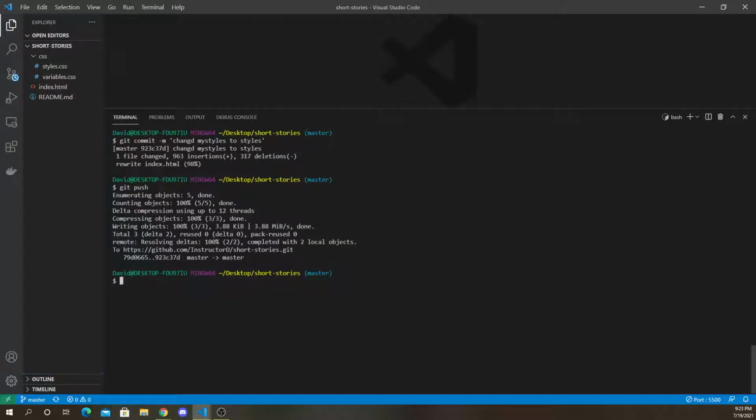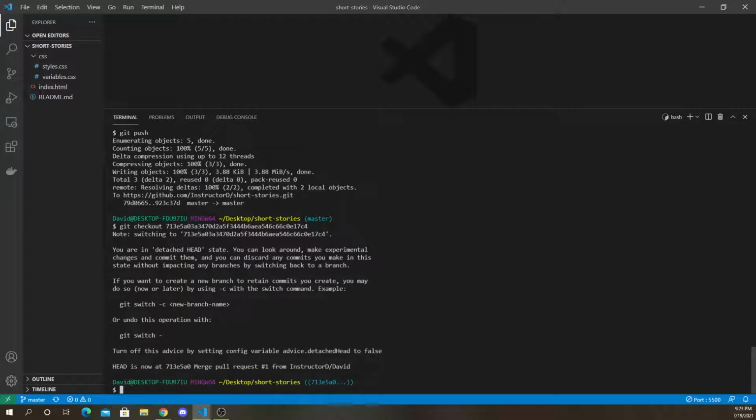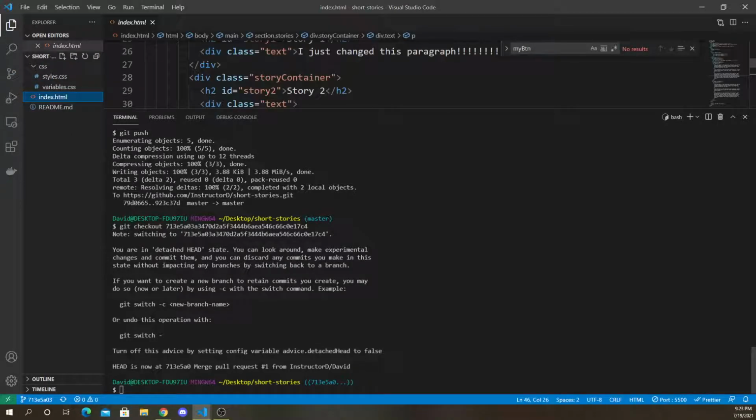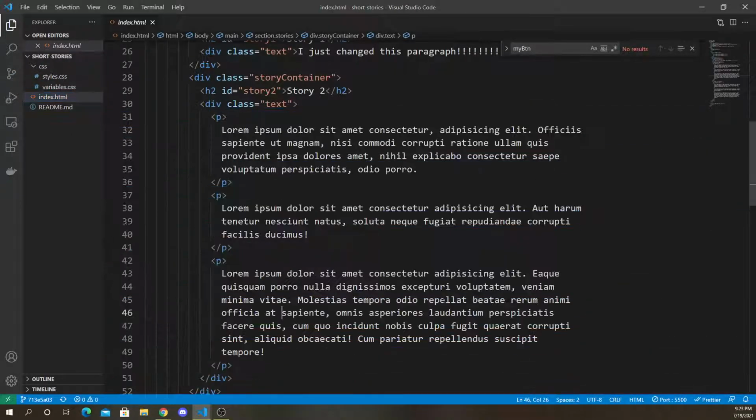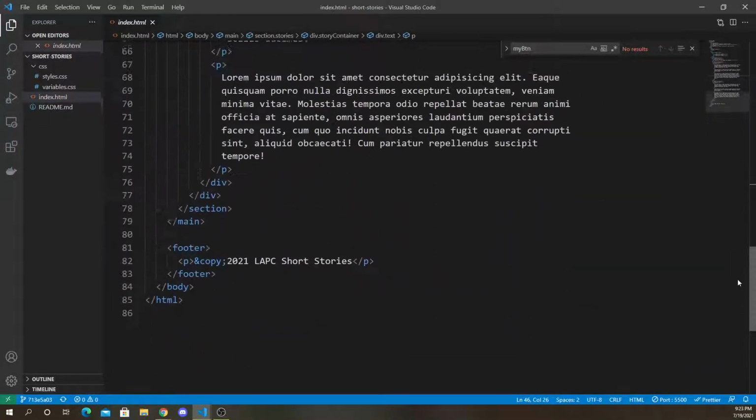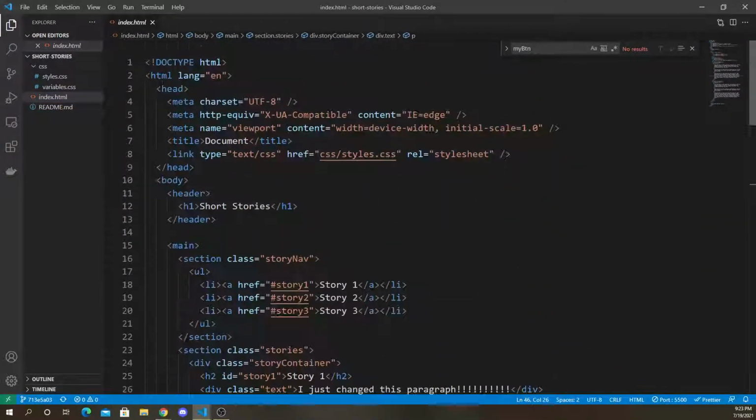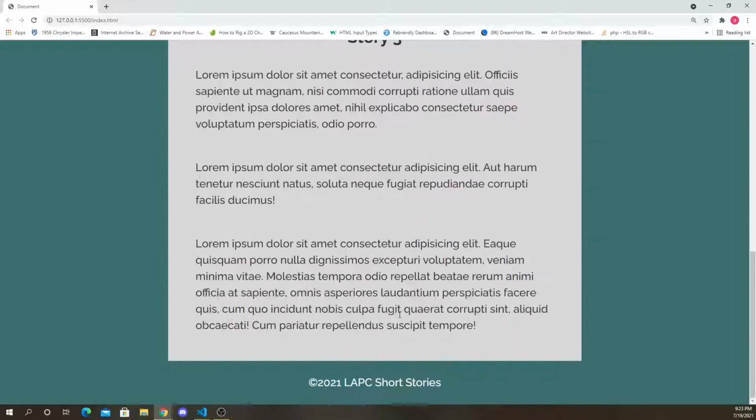So now I can do a git checkout, paste in that name from earlier. Okay, let's see what changes we have here. Nope, no JavaScript. This is just back to this state.